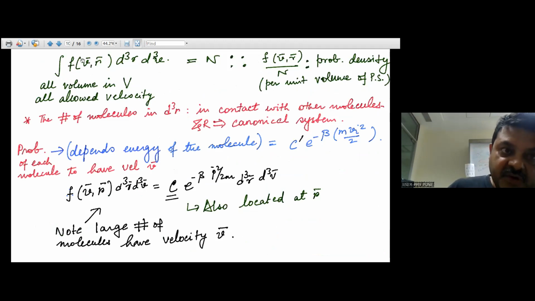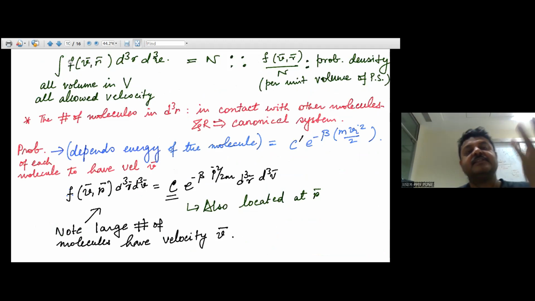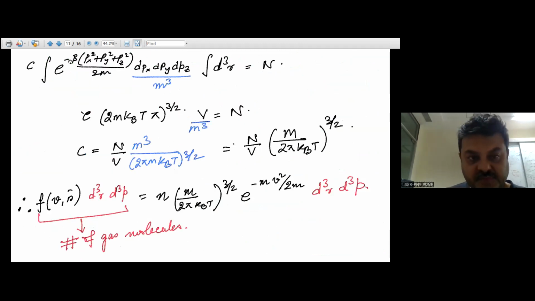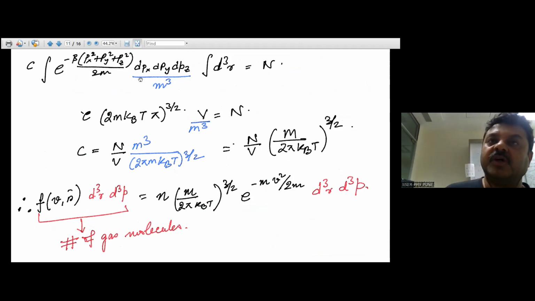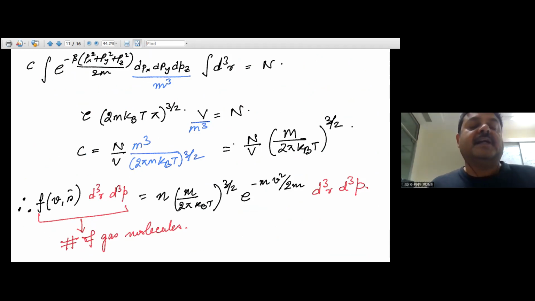So this is already a statistical quantity, the density, so the number of particles per unit volume, right? When we integrate, we are just integrating over all the possible values of v which are allowed. For each different increment in velocity v, there are a large number of particles which are possible, right? Each velocity vector can be occupied by a large number of particles. A smaller fraction will be at a particular position r.